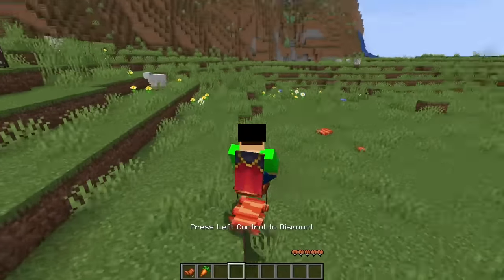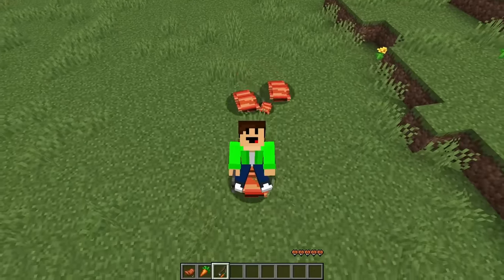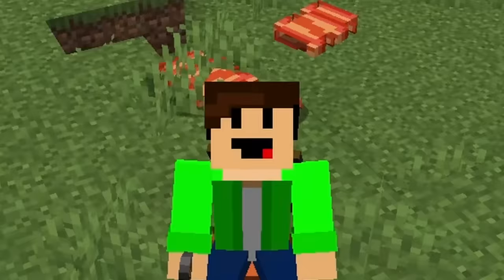Okay, let's ride a bacon. The magical floating bacon. Whee! I'm riding bacon, guys. This is the best day of my life. The army of bacon. We're gonna take over the world. Yeah! Let's move on to the next mob.